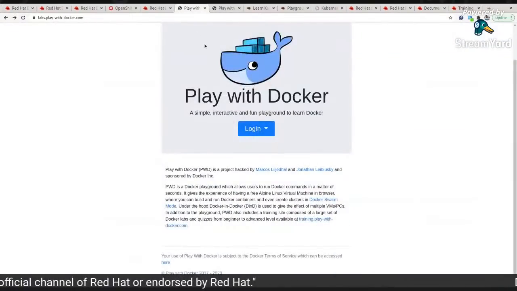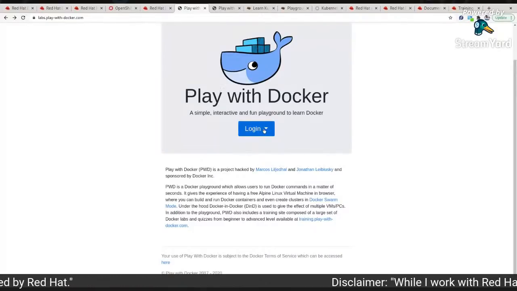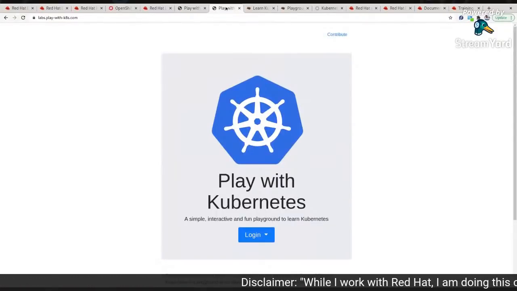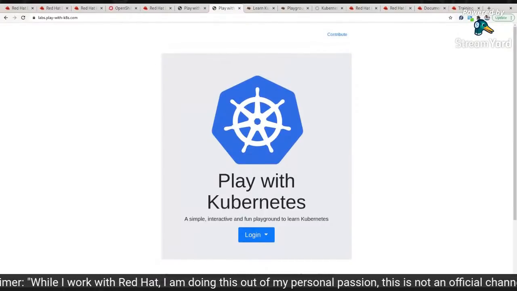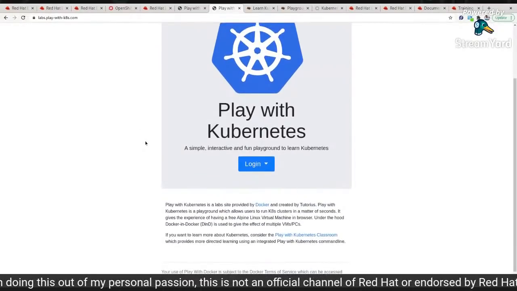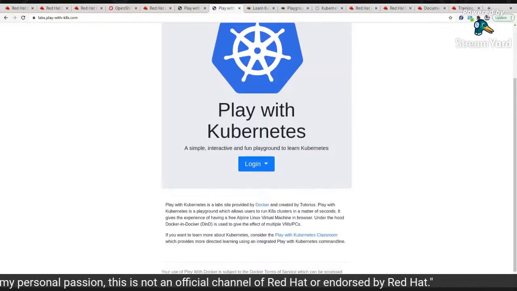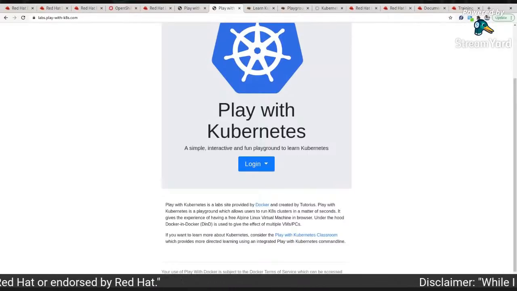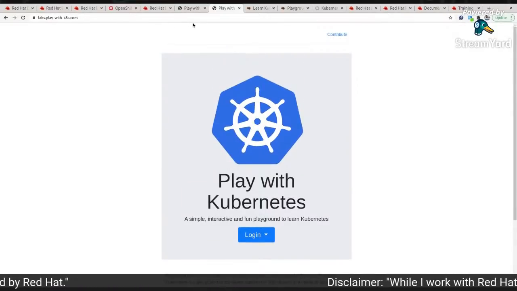However, if you want to explore Docker, or if you are a fan of Docker, do check out this website also. Many of you already know that Docker is just a container engine. To manage your entire cluster, you require Kubernetes. Kubernetes is a project that was initially launched by Google, and right since day one, Red Hat has been a great contributor for the same. So following it up, play with Docker. Now it is play with Kubernetes.